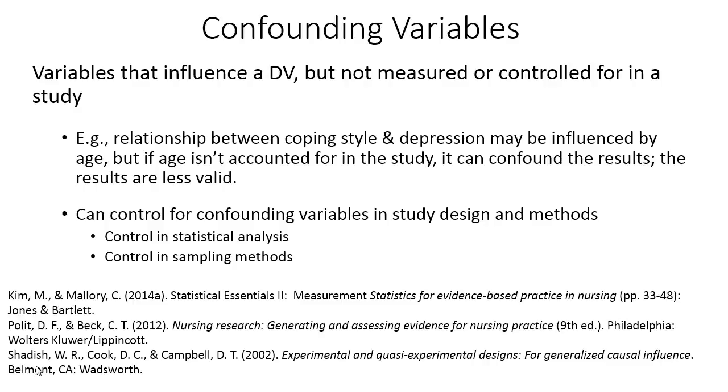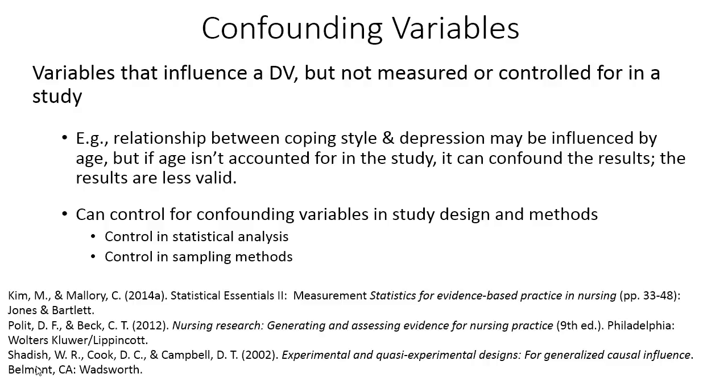Sometimes we do have confounding variables that we need to consider that aren't showing up in the literature, but often they are showing up in the literature because other researchers have thought about those possible effects. So there are various ways that we can control for these variables when we design a study and the methods we're using. The easiest way is sometimes to control for them in your statistical analysis, and certain analysis methods allow you to do that. Another way is to control for them when you do your sampling. And that means sometimes just narrowing your sample to exclude the potential influence of that confounding variable.